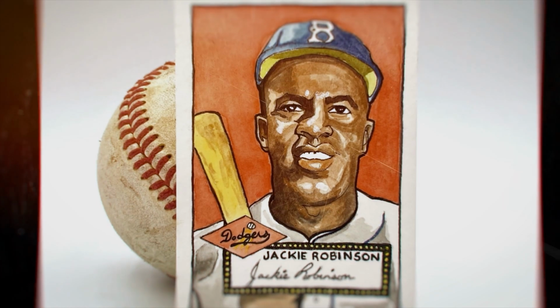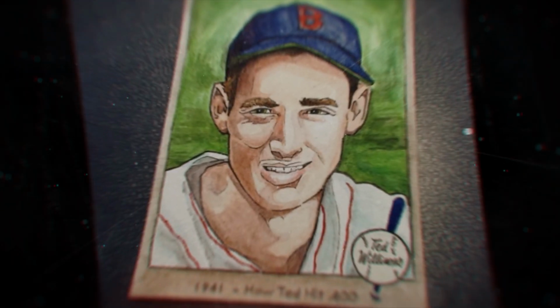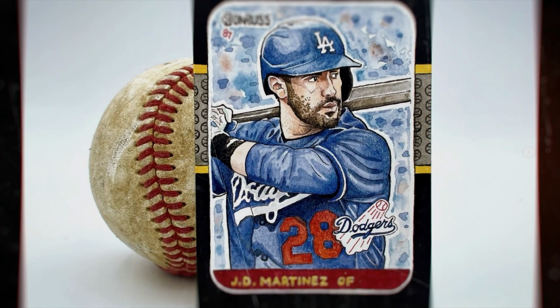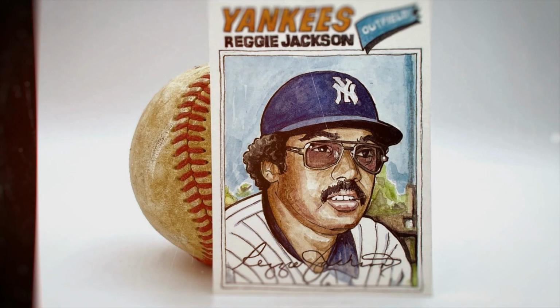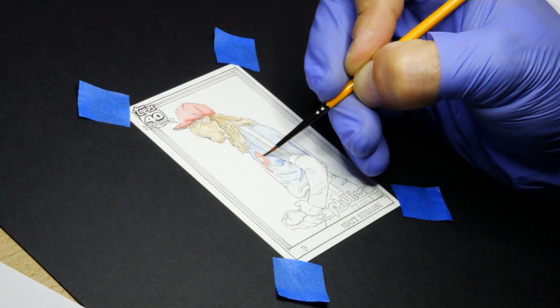I wanted to do stuff that was less my idea and more other people's idea, and try and help them either find something for their collection that they didn't have, or find something maybe unique that they never thought they could have. I try and tell a little bit of a story with every card if I can, and add as much research about the person or the person getting it, and try and tie everything together.